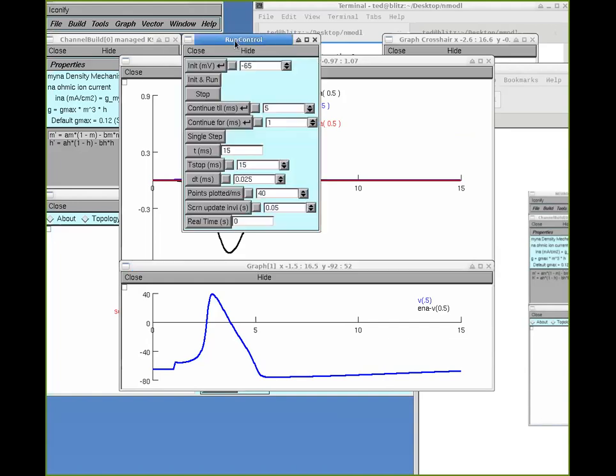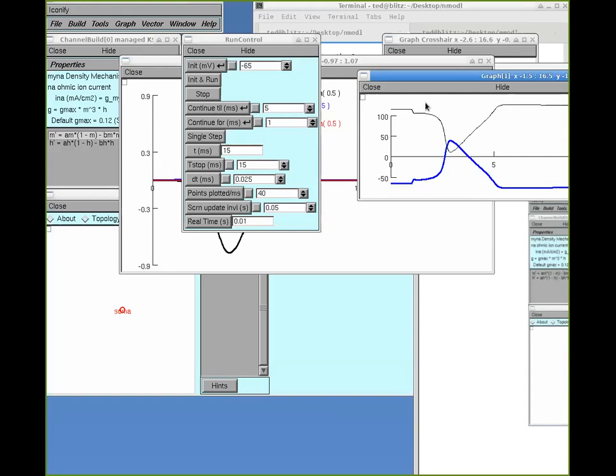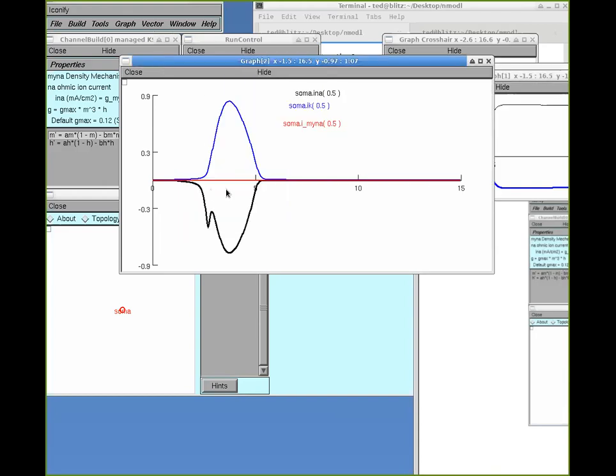If I do that and we do a view equals plot, you'll see that the driving force for sodium is pretty big, except right at the time around when that notch appears, when it is an order of magnitude smaller. It's about 11 down here. It's about 100 under normal circumstances, 111. And so that's why you get this notch.